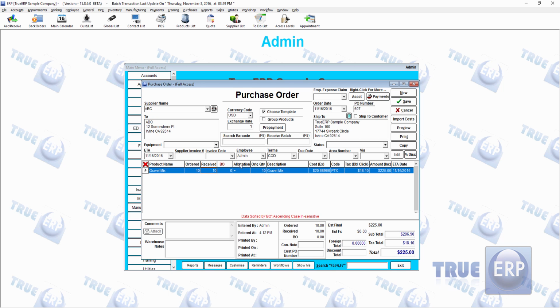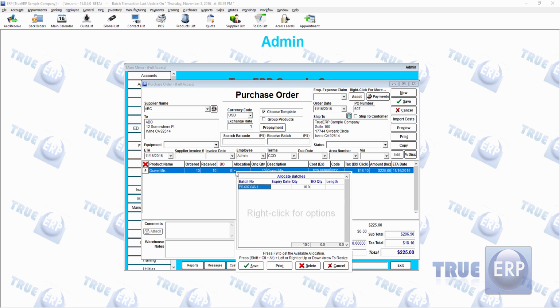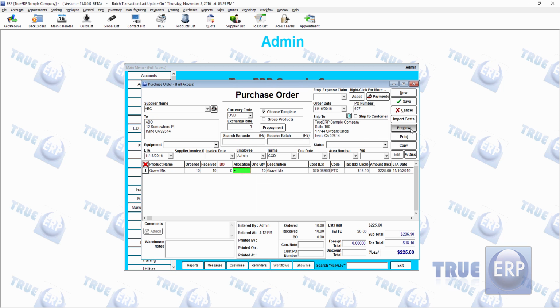This little allocation tab is where you can go ahead and allocate your different lot numbers or batch numbers. Click on that plus button. From here, you can go ahead and leave it as PO 607. Again, this is referencing the original purchase order that we've received this batch on. Or you can go ahead and change that to make it whatever you would like, just like so. Okay, you can set an expiration date, a quantity, or even if there was a back order quantity, you can do that as well. Once you've made your changes, go ahead and click on Save.